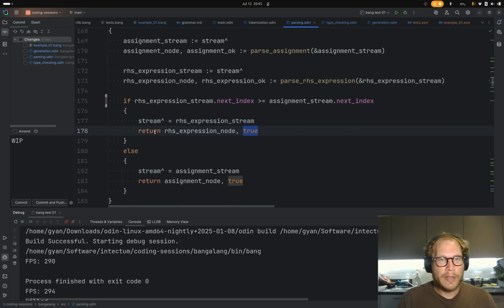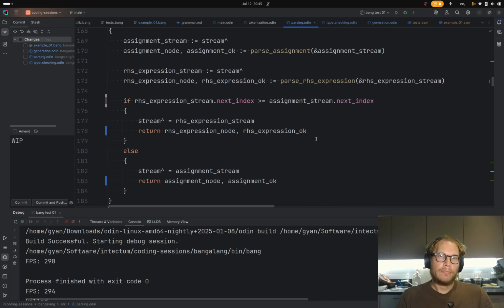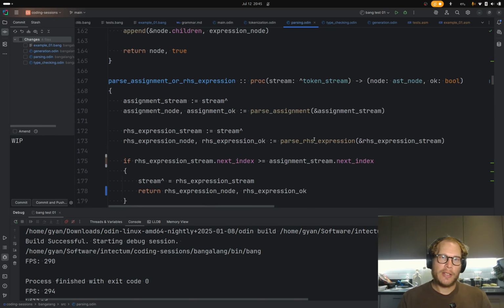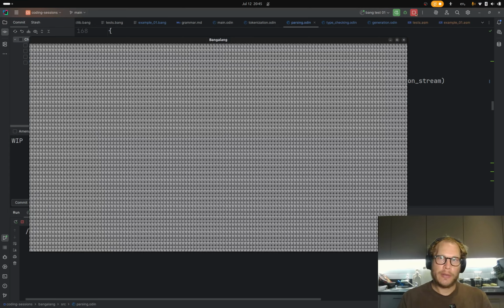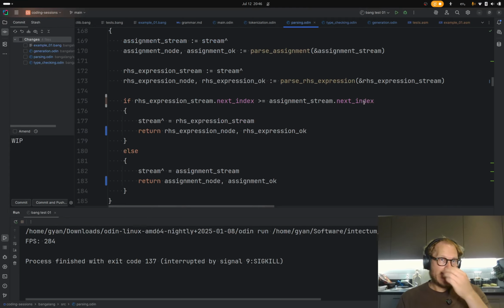Which means that we need to return whether that particular thing was okay. Like that. Yeah, like that. So that should give us some better error messages. We don't have any error messages right now, but fingers crossed it does.